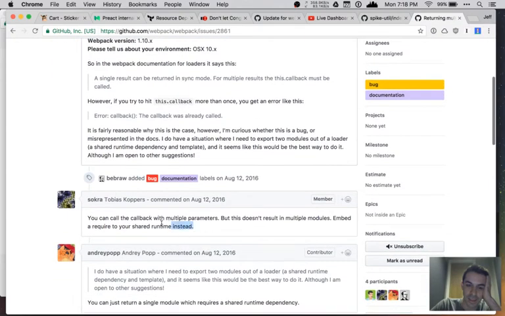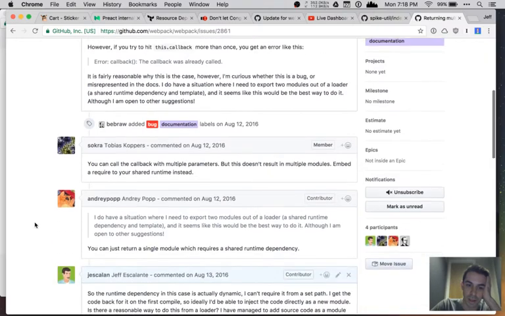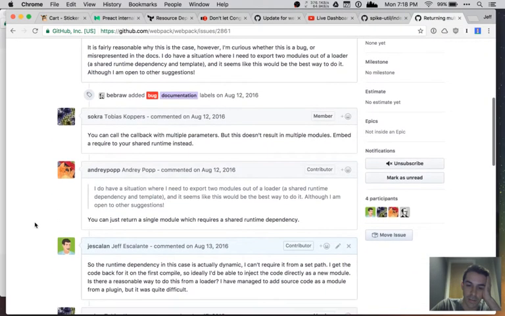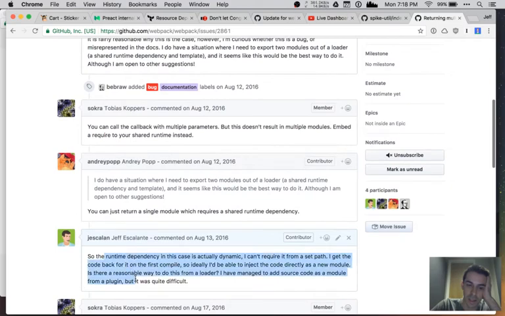Okay, so he goes, you can call the callback with multiple parameters. It doesn't result in multiple modules. Embed a require to your shared runtime. Yeah, so my problem that I brought up here is that I don't have a single file where my shared runtime is.